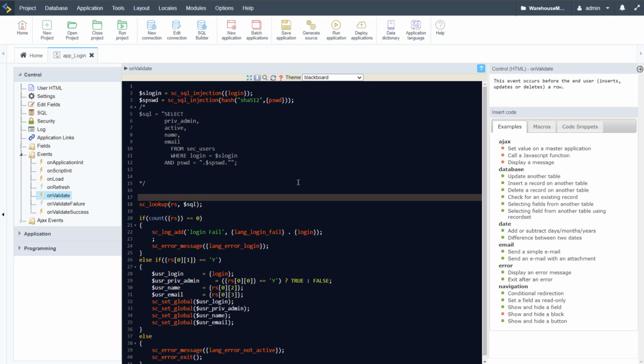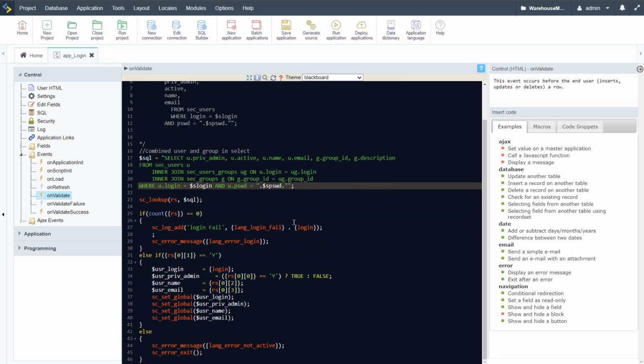And what we're going to do here is actually combine the user group as well as the user tables together so that we can actually see those. And what I'm going to do then is also include some new variables here as well as some changes down the bottom. So we scroll down here, we have here else if, yes.